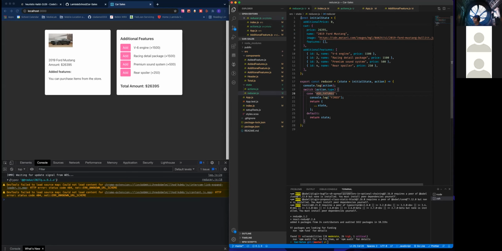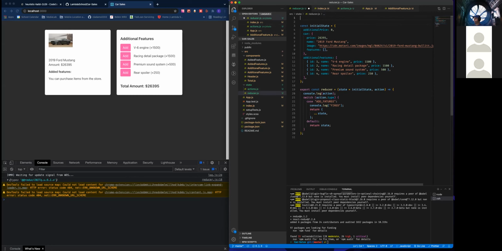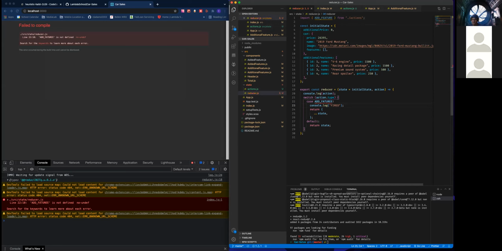So up at the top here, we're going to import it in from our actions file. So import add feature from our actions, and then we're going to change this from the string to add, and I'm going to call it the factory, like I misspelled it before. You see what's happening now? It's lit up red. And when I save it, my app locks up on the same typo. But because I gave it a variable name rather than a string, I can get an error and it's going to save me days of trying to chase it down.